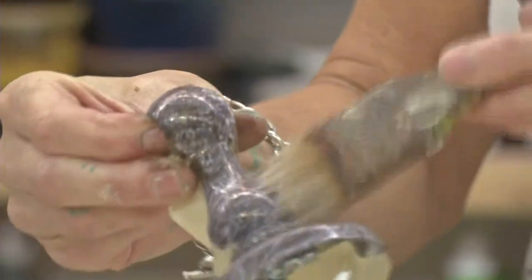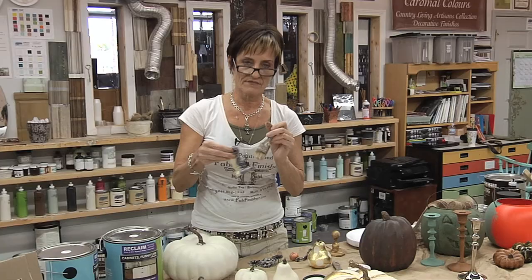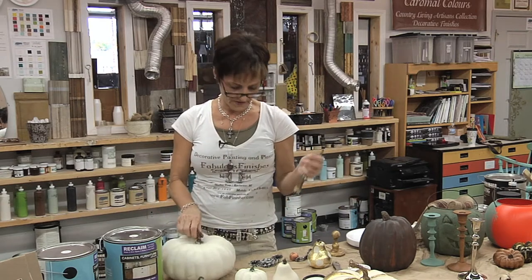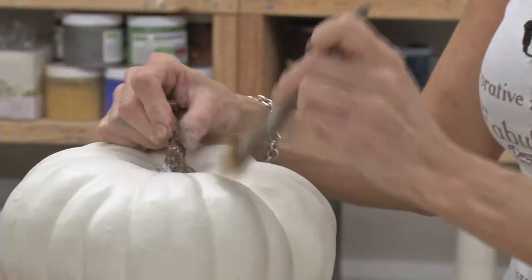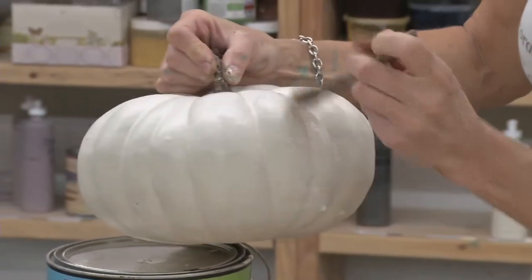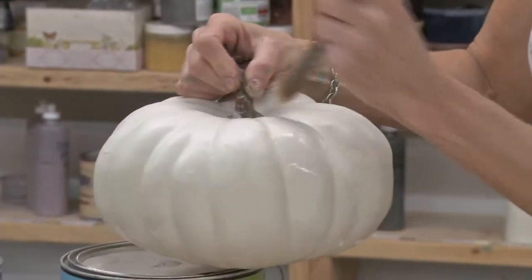You don't have to be real particular, but with the sticky size, you need to make sure every part of the surface is covered. Otherwise, your foil or your leaf is not going to adhere. If that happens, you can go back with a toothpick or a Q-tip, so it's not like you ruined your project. For these pumpkins, I just followed these fat lines down and applied the sizing.